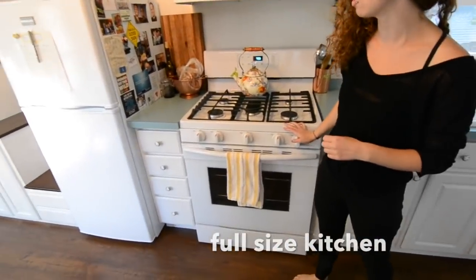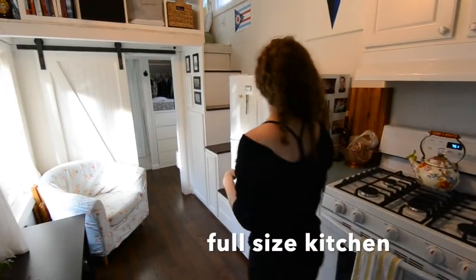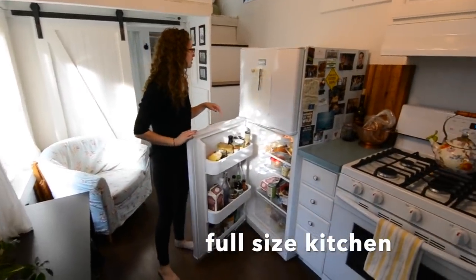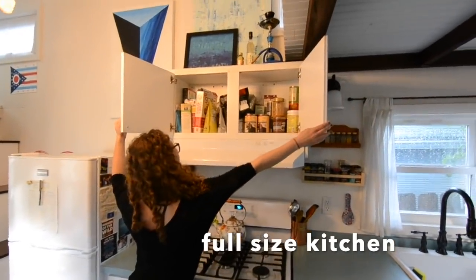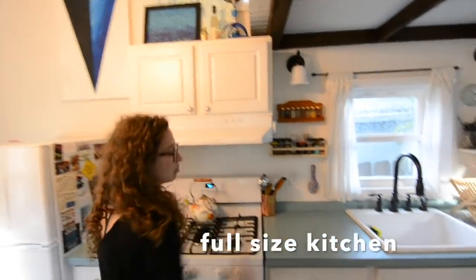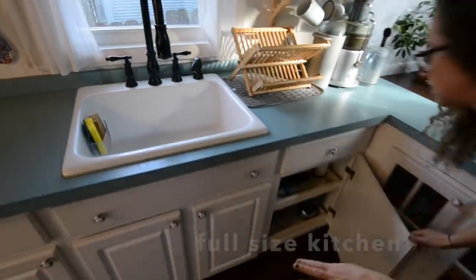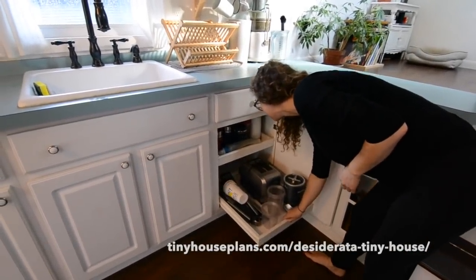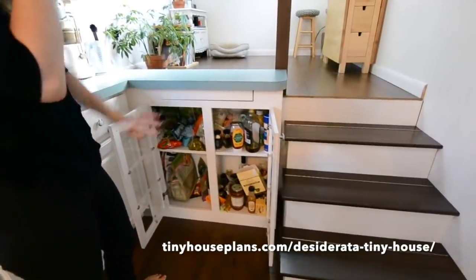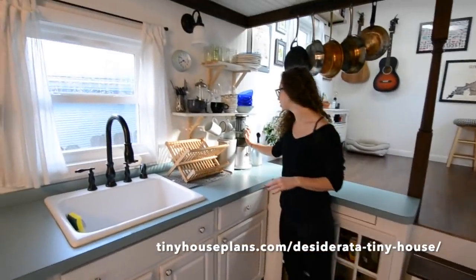There's a full oven, a full stove, and a really good-size refrigerator — it's not the biggest but it fits more than enough groceries for two weeks, with a full-size fridge and freezer. There's storage above the stove for canned and dried goods. Over here there's a 30-inch sink, which was also really important to me so you could actually do all your dishes. There are several different cabinets for things like Tupperware, a toaster, blender, and grilling stuff.